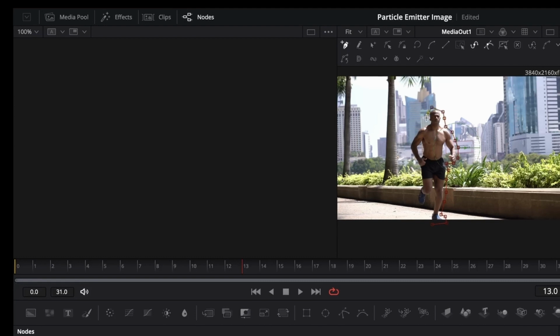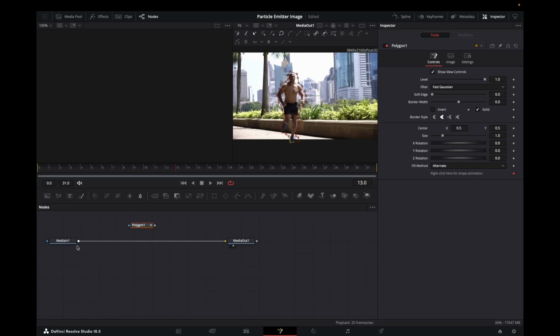This polygon shape can also be used later on if you want to swap out the clips, which we'll do, to show how quickly and easy it is to reuse this. Okay, there we go, we've got him drawn out.